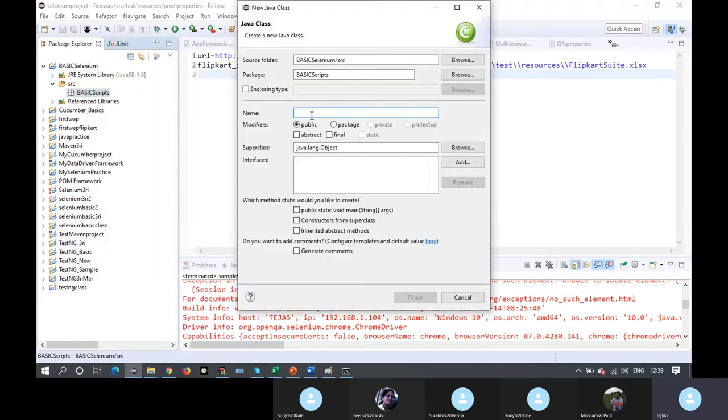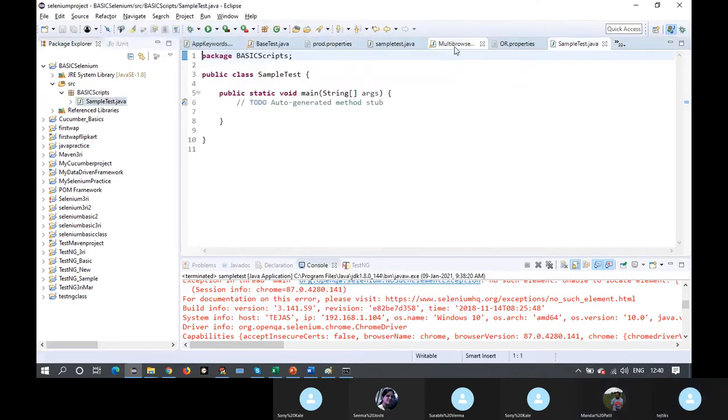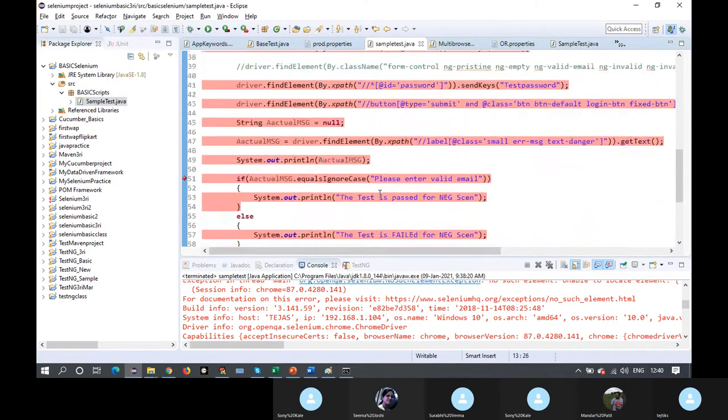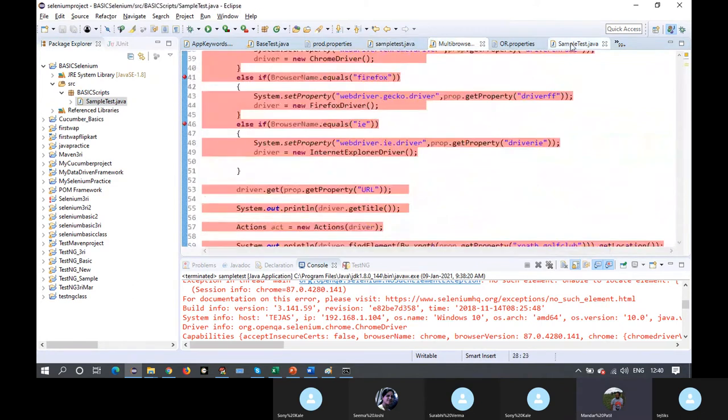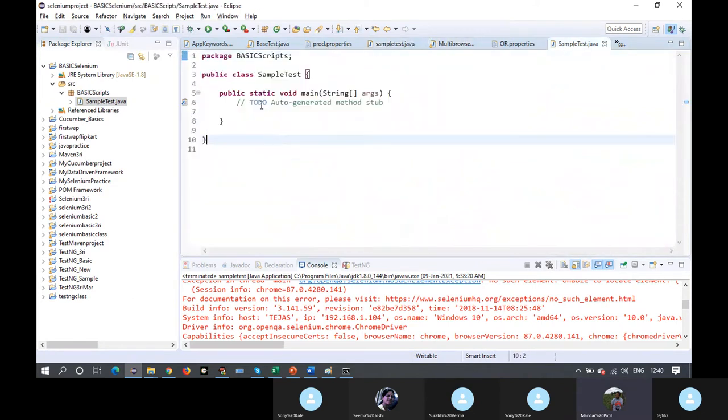Name that class as sample test. Check public static void main.